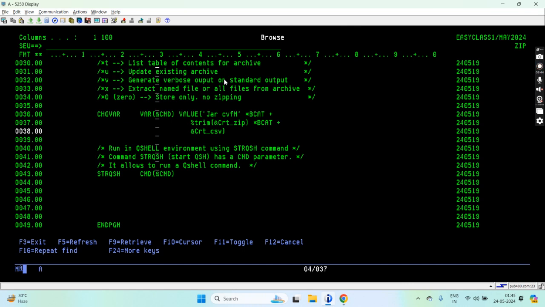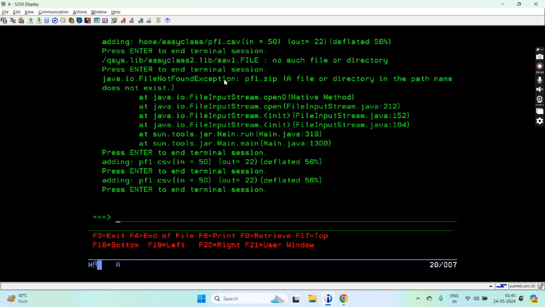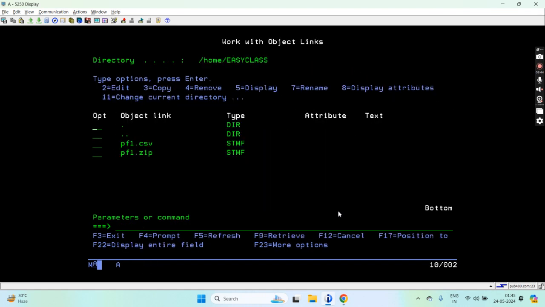So basically this will zip the file on the IFS location. Just call it. So it is showing the standard output here. So here you can see pf1.csv is created here, and this one is the zip file of that pf1.csv.